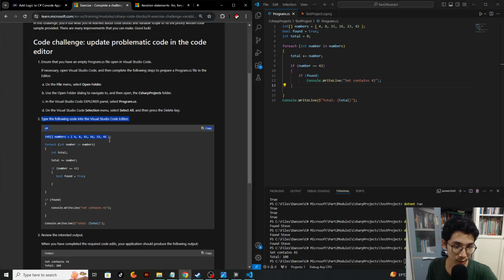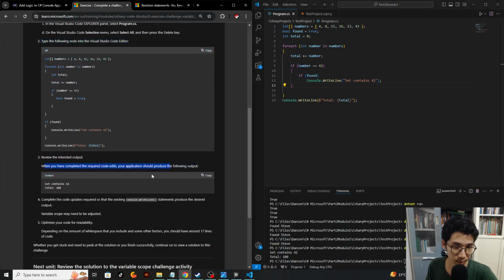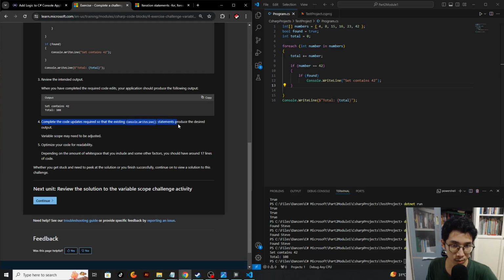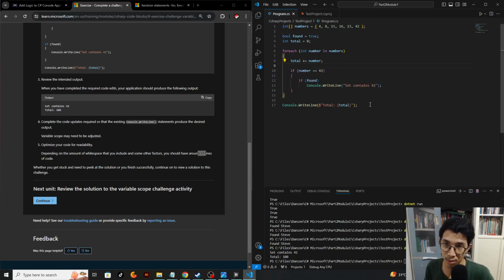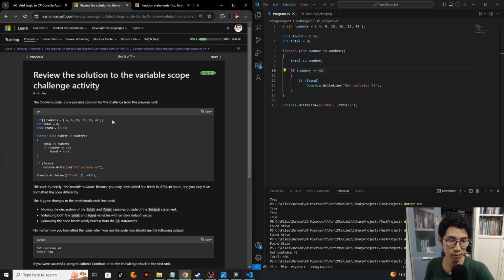Wait, let me review it first. Okay, optimize your code. Okay, 17 lines. I can make it smaller than this, but I think readability is much more important here. So yeah, basically 17 lines here. It will be safe. Okay, let's check this out.